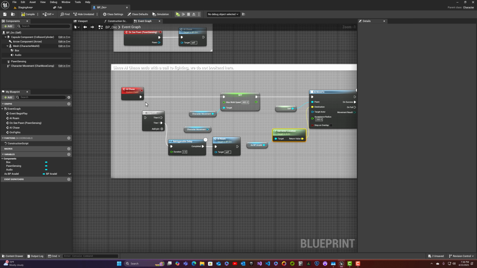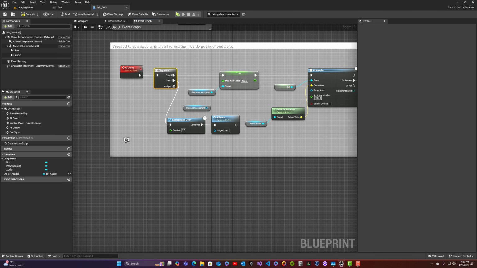Now, why do I have the sequence here? The sequence is here because I want to also be able to evade the sight of that orc and be able to have it lose interest in me. So I'm using this node called a retriggerable delay.